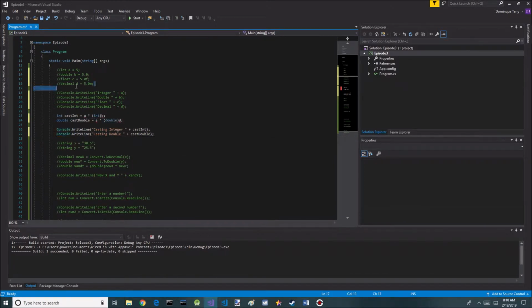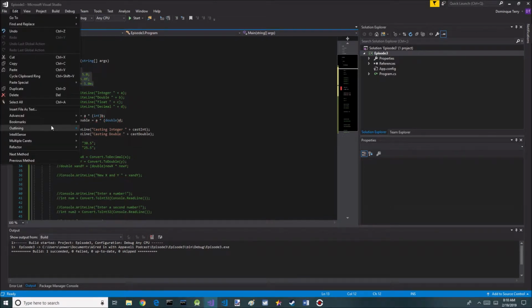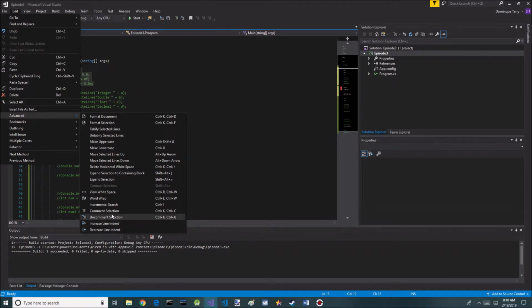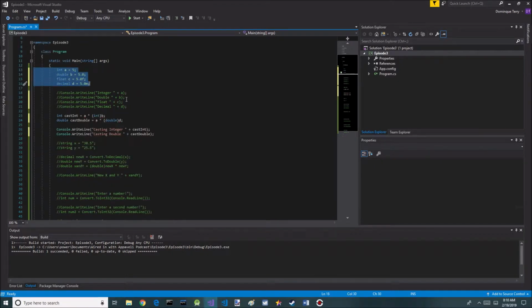Oh, you know what? I can't comment this out. I actually need these variables. There. So we're going to cast the int. We're going to cast the double to an int, and then we're going to cast the decimal to a double.